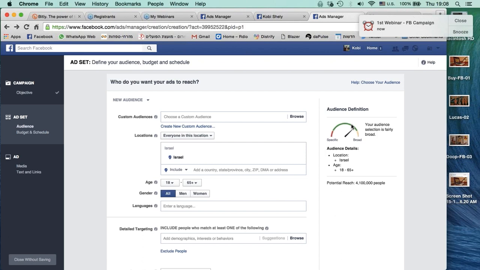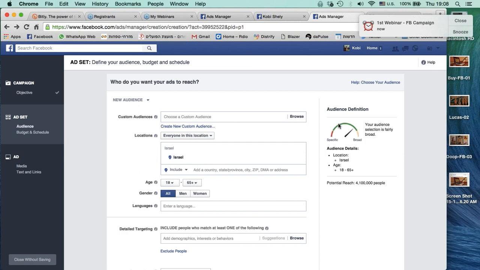Now, use the meter as a guideline. As you advertise more and more, you start to get a sense of how specific you need to be to generate the type of response you desire. You'll also get new ideas based on the data and results of your previous efforts.